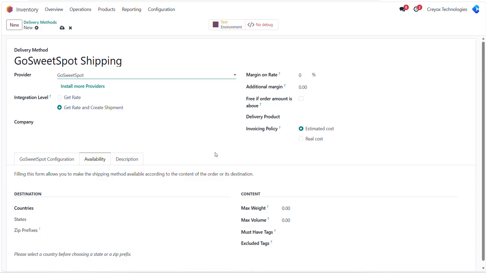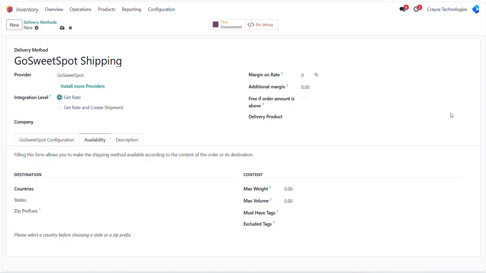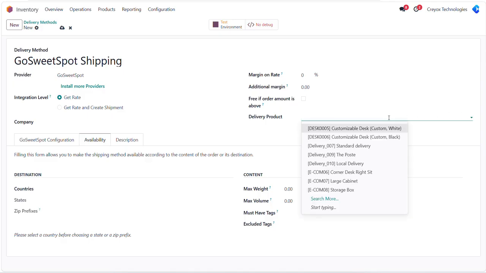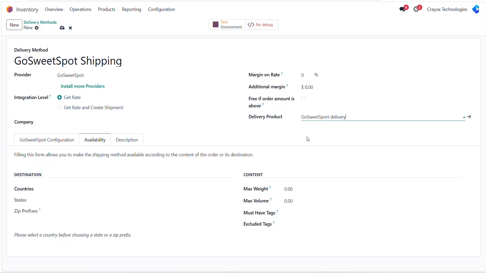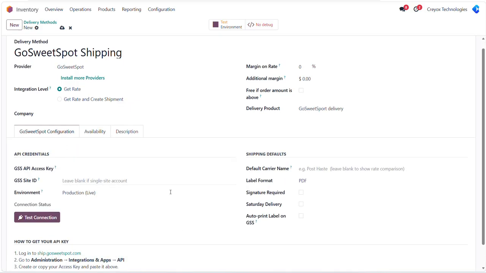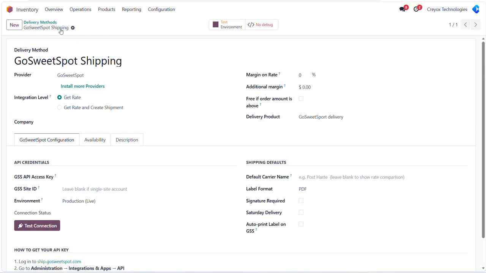With this we will be setting the integration level to set rate, and we will use the delivery product. As we have this GoSweetSpot delivery product pre-created, we'll be using this. When I select the provider, you will see that this particular configuration page becomes visible. I'm just saving this.